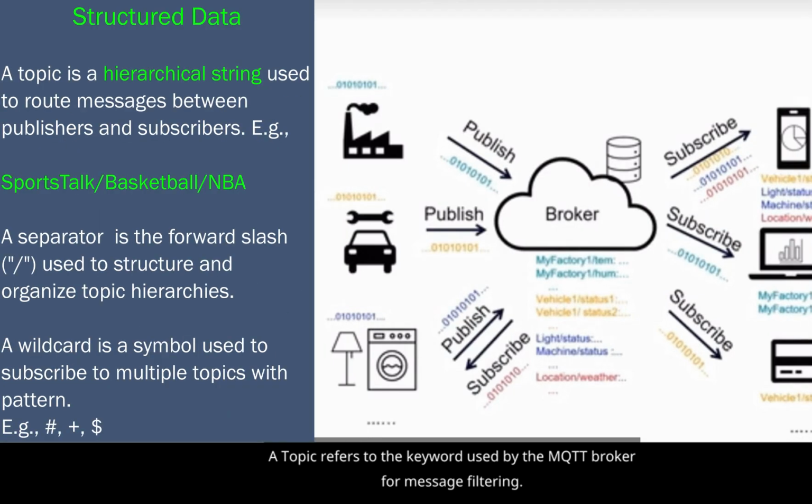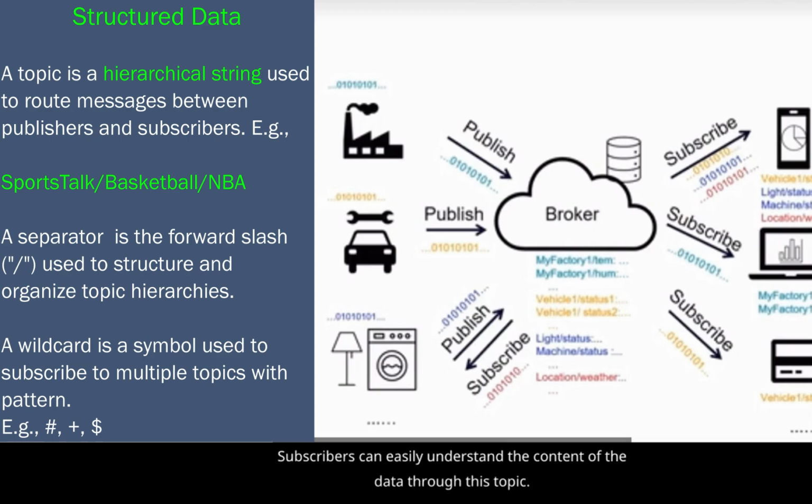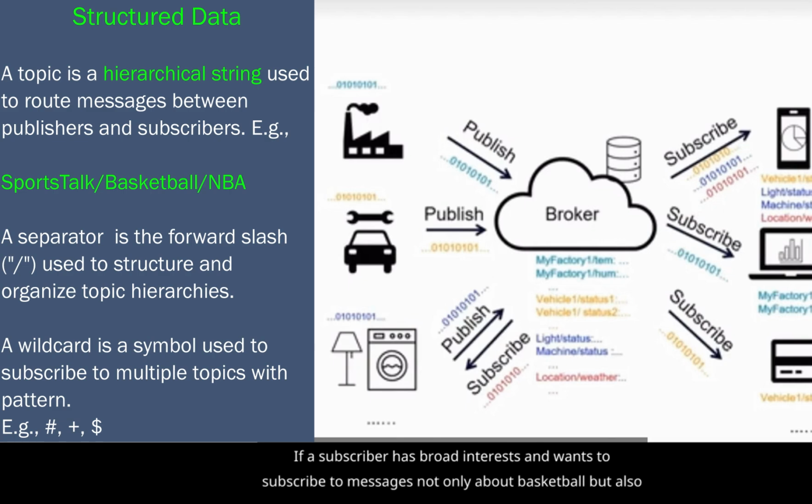A topic refers to the keyword used by the MQTT broker for message filtering. Topics are hierarchically organized, similar to files or folder directories, essentially being a string of characters organized by slashes. For example, sports, talk, basketball, NBA. Subscribers can easily understand the content of the data through this topic.